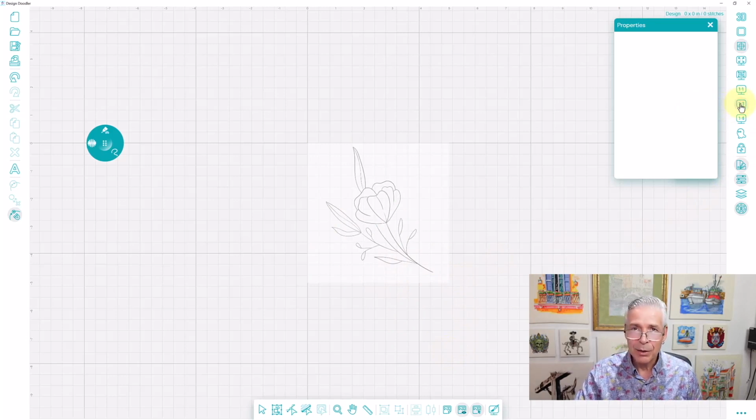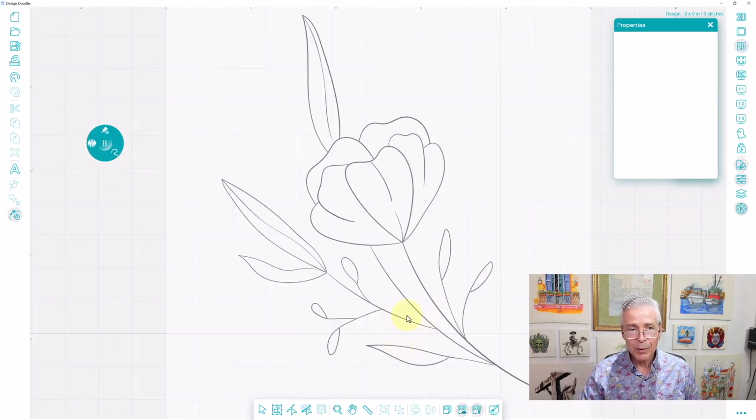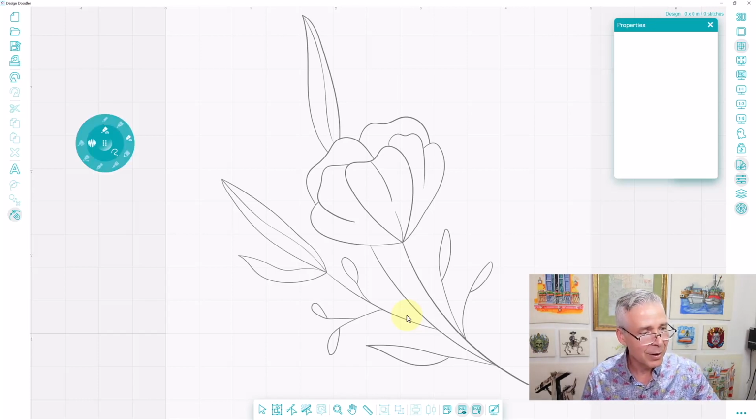Now I'm going to go to my 3:1 scale, and for the most part for the fills I'm going to leave it at this. Maybe even for most of the design, unless I choose to do some details, because I'm doodling, and that's one thing I love about doodling. It's not like you're creating corporate logos or things that have to be technically perfect. This is all about artistic merit.